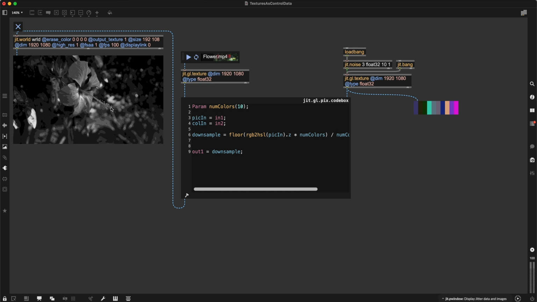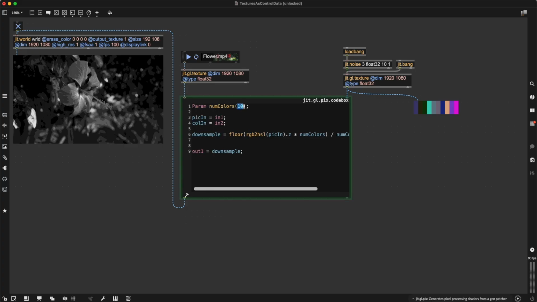And now you can see we have these areas that basically consist of the same color. So now the values that this downsample variable can have will be 0, 0.1, 0.2, 0.3, up to 0.9. So this is like our downsample texture.